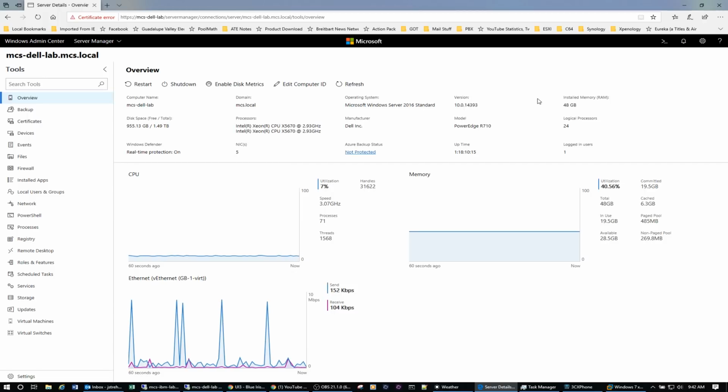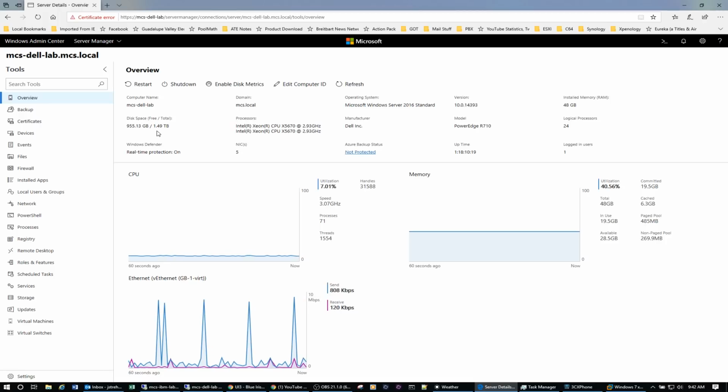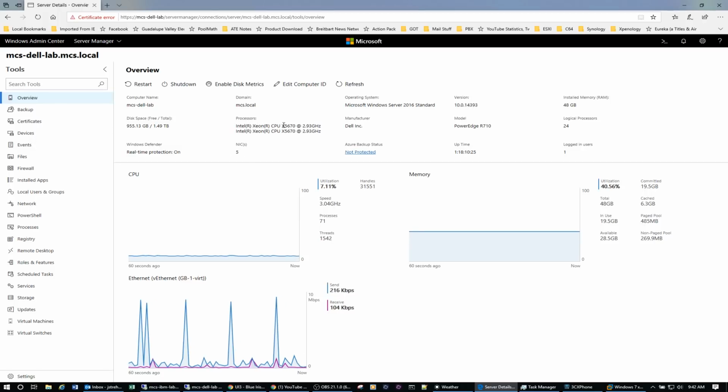So let's just go over the pane here. It gives us our computer name, tells us how much total disk space free we have, whether Windows Defender is on, how many NIC cards, our CPUs that are in the unit, the domain name, what operating system it's running, what version, how much memory, processors, the manufacturer of the PC, and the model.